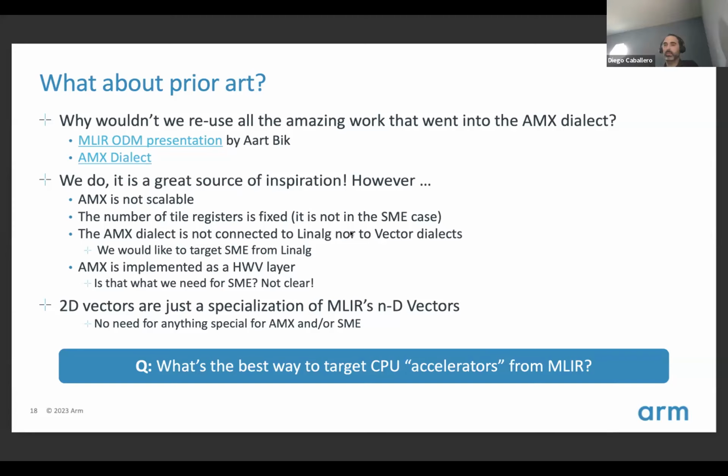Okay, great. Yeah. Any other questions? So as you mentioned, the conversion happens with the assumption that matmul is present in linalg and it starts from there. Is there a plan to support more ops via this path down to SME?